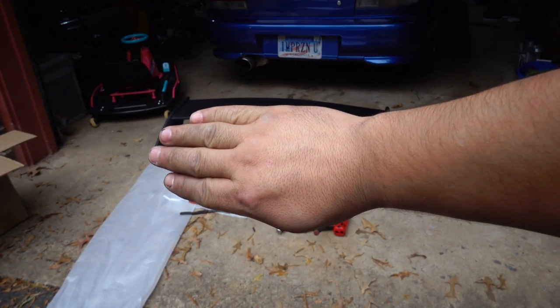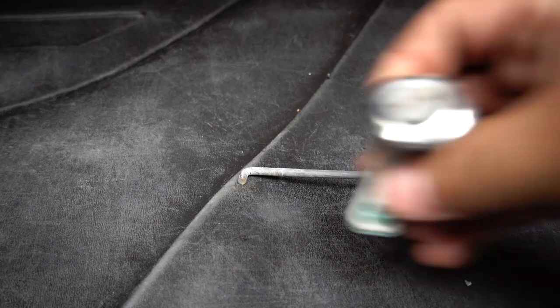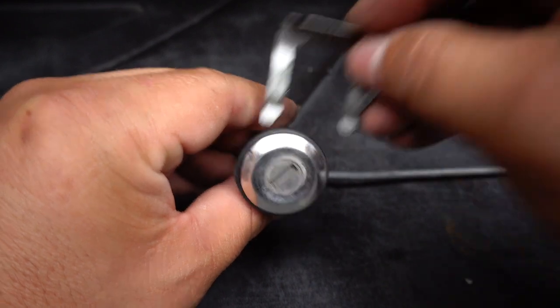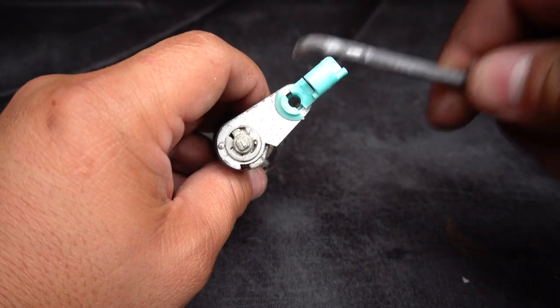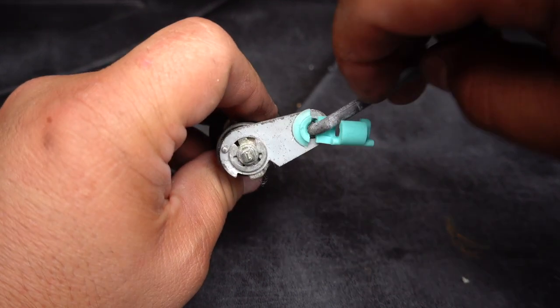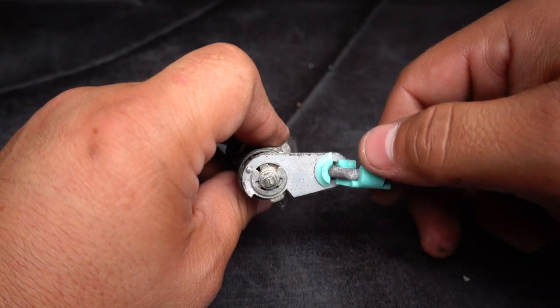I already have the wing assembled right there. What I have to do now is take this one off and change the lock on the trunk and we'll be ready to install. In case any of you guys were wondering how these work — basically they go on and they're held in with one of these clips back here, and then in the back there's a rod that has two ends. It goes in right here, goes in right there, and then it locks into this clip. The rod connects the lock to the latch and you're good to go. So we're going to get ready to replace this one, and the lock on this is right there — I just have to take that seat clip off and take the bar out.